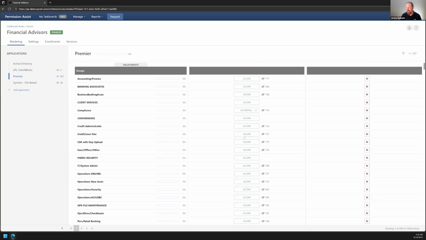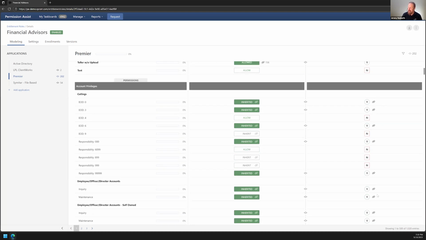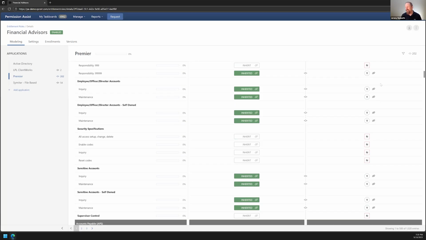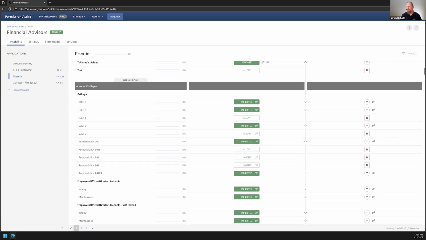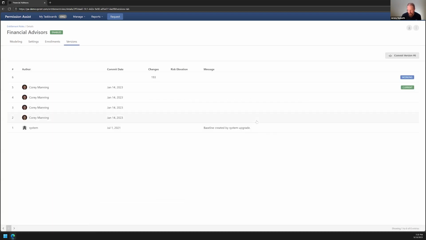Now, if I go over here and just turn on a couple of these for the heck of it, and then I hop down here, what you're going to notice is that in my end result, this is going to tell me exactly what my financial advisor should have access to off of the individual privileges off of that configuration. So I think that, again, this can be very helpful for understanding how it would be ideal to set up the configuration. Now, if you were really paying attention, you probably saw some numbers changing over here as I was turning things on and off. That's actually Permission Assist helping with versioning all of this information.